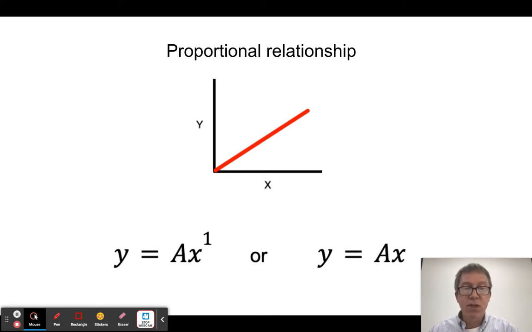A proportional relationship is one where it is linear and it starts at the origin and moves upwards from there. So the mathematical expression of this is simply going to be y equals some constant a times x to the 1 power. All right, or we just say y equals a times x. That's all it is. It's as simple as that. Now, notice there's no y-intercept here, no x-intercept, so we don't have to say plus anything. It's just y equals ax.